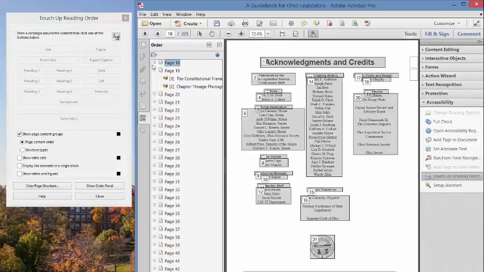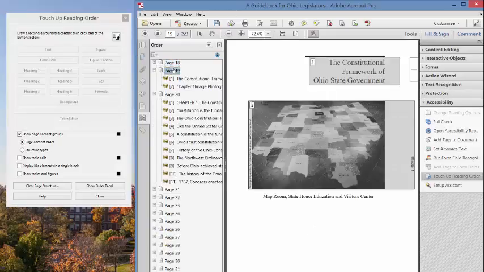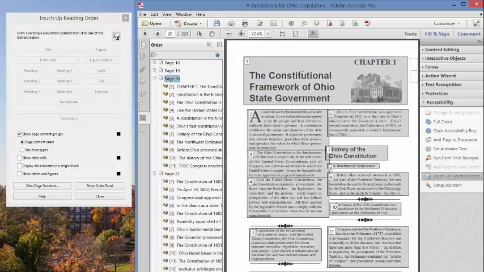We're going to go ahead and hit Save because I will warn you that there is no undo in this. So be careful to make sure that you are saving frequently. When we get to 19, heading first, image second, looks good. Go down to page 20. We've got our heading, text, text, text.